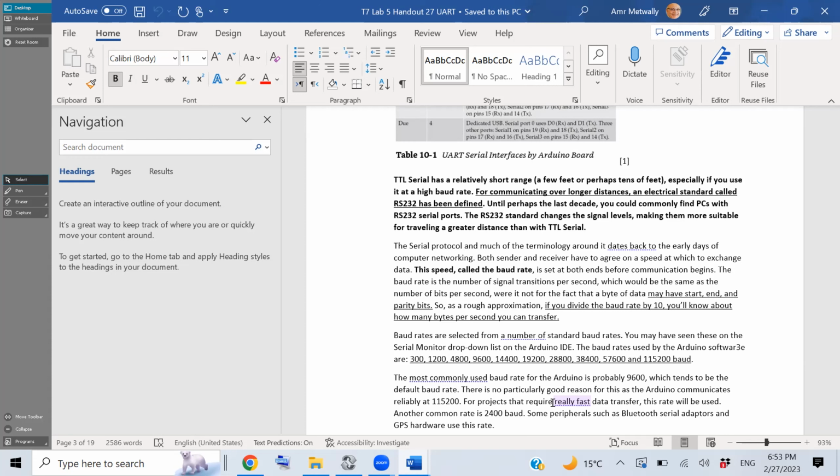As we have seen, we are setting at the very beginning the baud rate. Baud rate is how many bits that we can send per second, but not bytes. I am sending baud rate, it is bits, but how can we convert it to bytes? First of all, my data is not all my 8 bits. I have extra. What are extra? I have a start bit, stop bit, parity check bit.